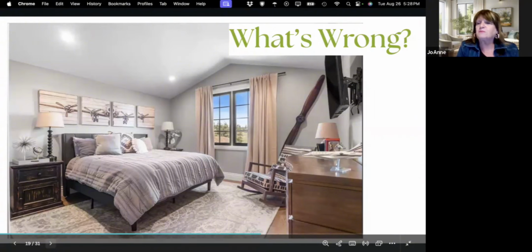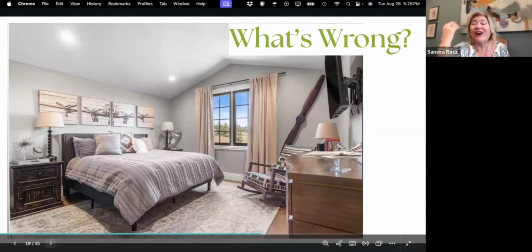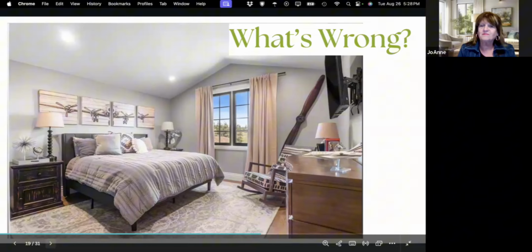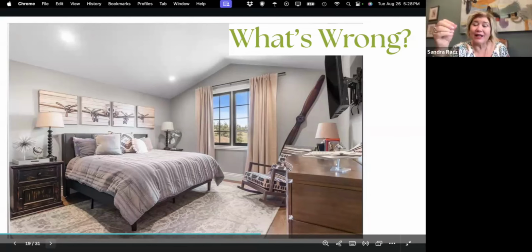Okay, talk to us about this space, Miss Sandra. So now we're at the 5-year-old's room. The agent did know that the father was a pilot, and this is what the secondary main floor room looked like. I very specifically said, take this room and make it a 5-year-old little boy's room, keep an aviation theme.